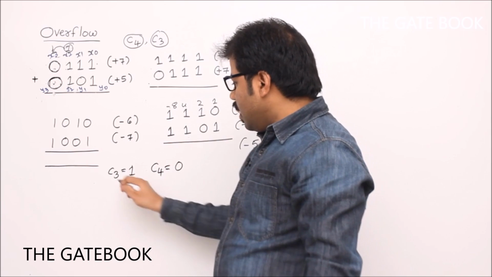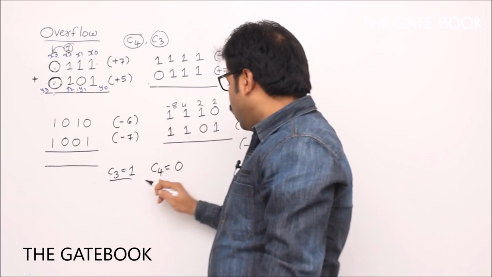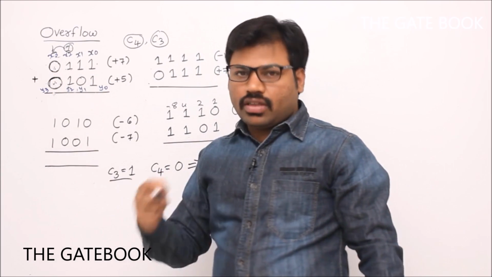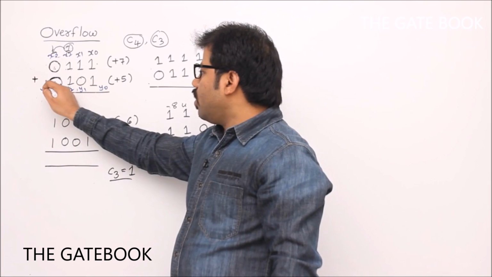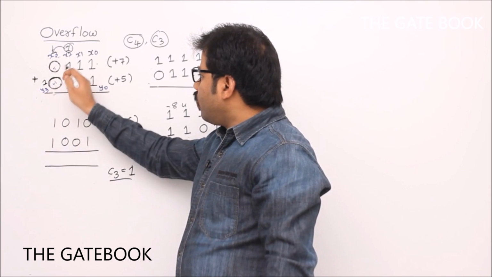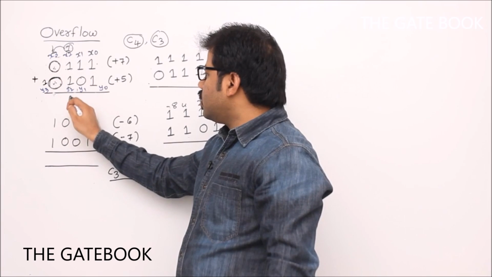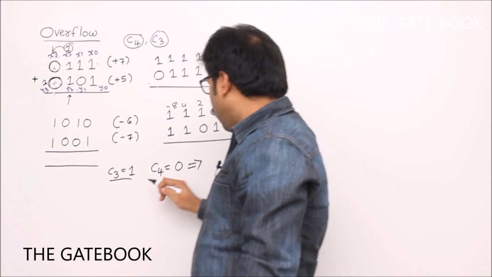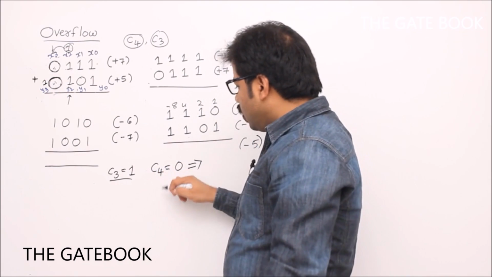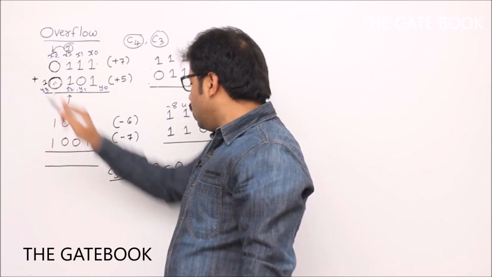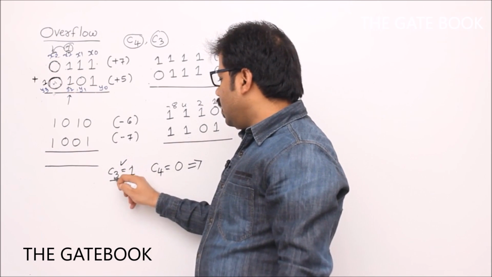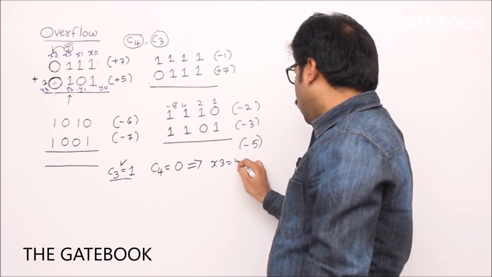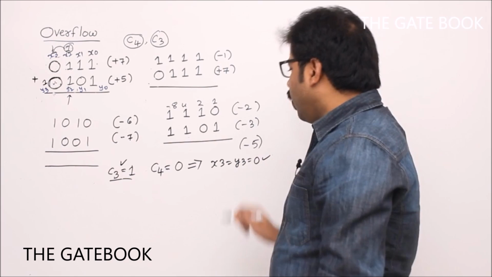So what I am saying is, when C3 equals 1 and C4 is 0, then definitely that means these two bits are zeros. There is no other option. Recall, sir, what if one of them is 1? If one of them is 1 and a carry comes from this section, then that 1 plus this 1 will generate a new carry. So C4 will become 1, right? So if C4 is 0, the only case, when C3 is 1, I am talking about, is that X3 equals Y3 equals 0. Remember it. Now in this case, observe.